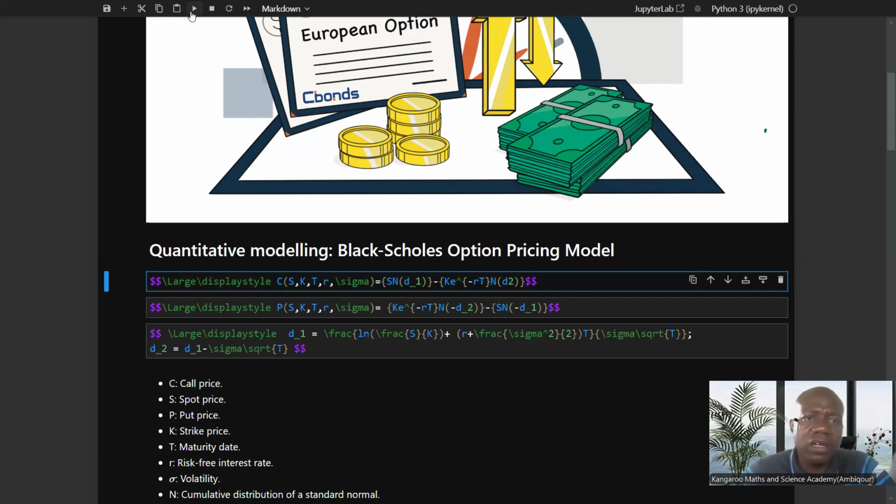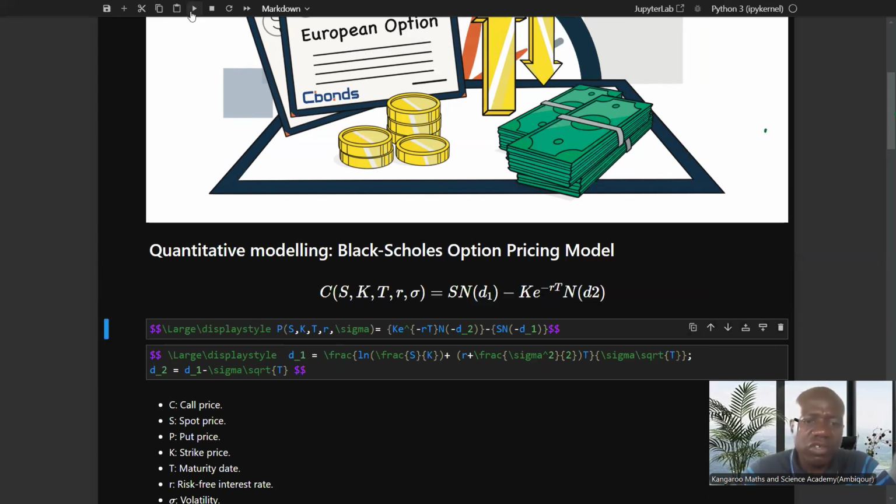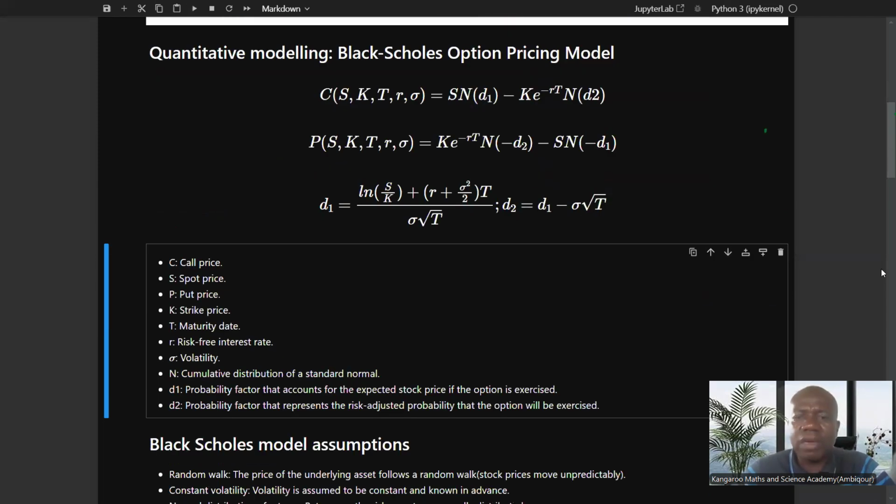I'm going to talk about the Black-Scholes option pricing model. Let me explain its functions so that we can use Python in making predictions. In terms of its formula, Black-Scholes and Merton came up with these formulas for pricing a call and a put by using differential calculus together with the stochastic process that has to do with Brownian motion.